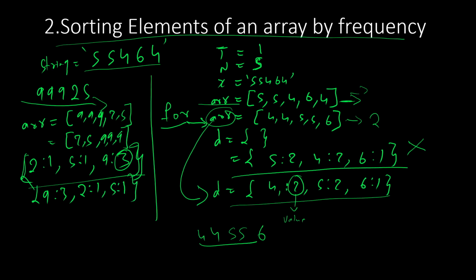Okay, for this, after iterating and printing this hash map, we will get 99925 as an answer. Now we can clearly see why we have used sorting inside the dictionary also, according to the number of times it repeated. If we hadn't used the number of times it repeated, then we would be getting the answer 25999, which is wrong. We don't want this answer. I hope everything is clear.